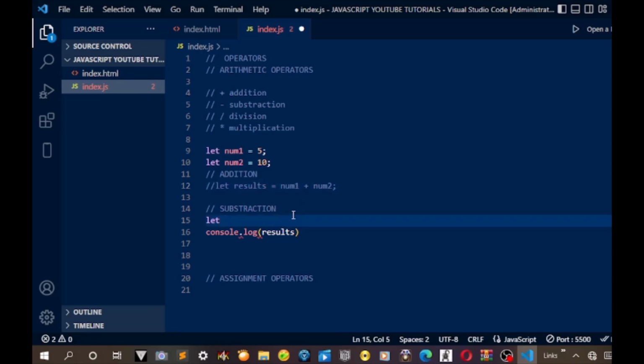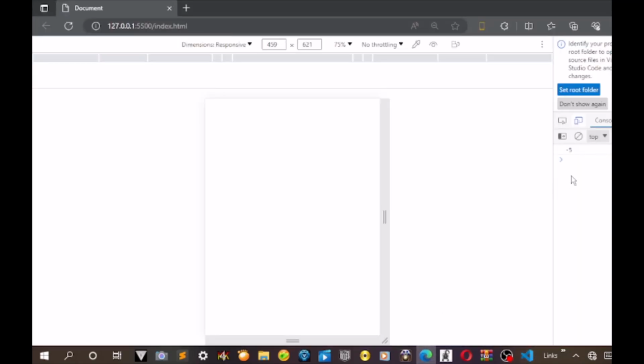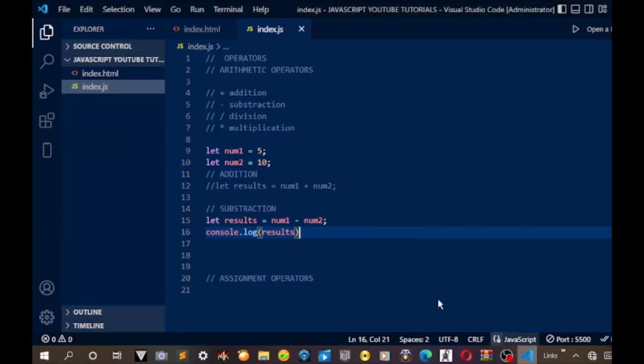So let results is equal to num1 minus num2. So we are using the minus sign for subtraction, and we are showing the results in the console.log. Let's save it and check our browser. We got -5 like we expected, because 5 minus 10 is -5. So that's it for subtraction.